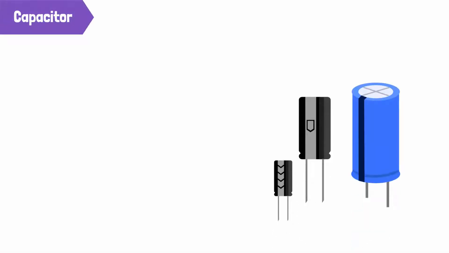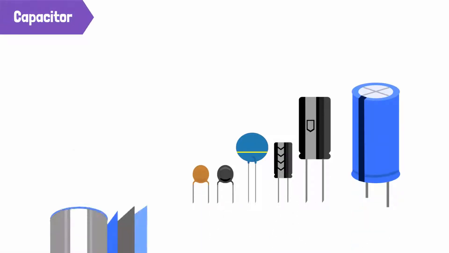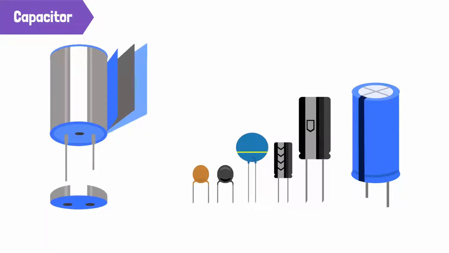Capacitors come in all shapes and sizes, but they are usually made of the same parts. There are two conductors, known as plates, and an insulator in between them. The two plates inside a capacitor are connected to two electrical connections on the outside. These thin metal legs, called terminals, can be hooked into an electric circuit.